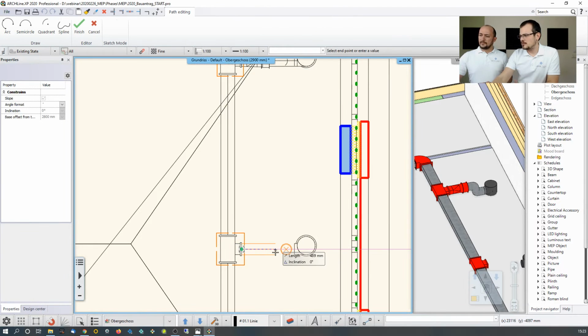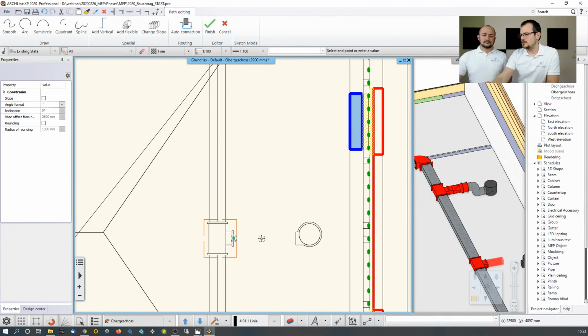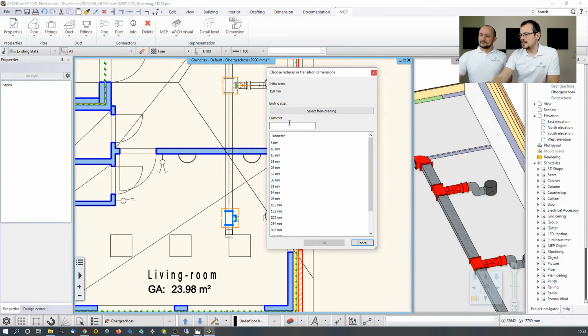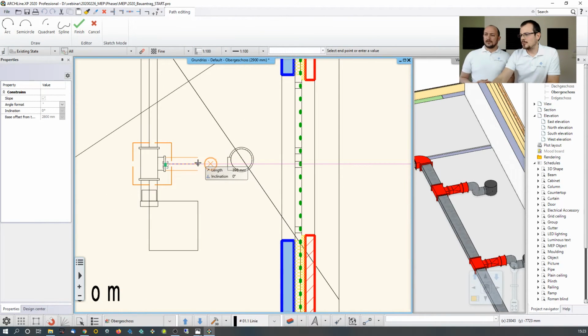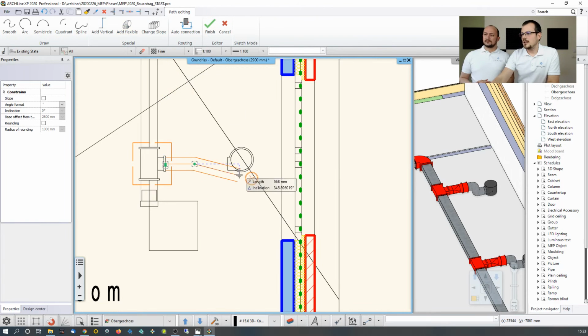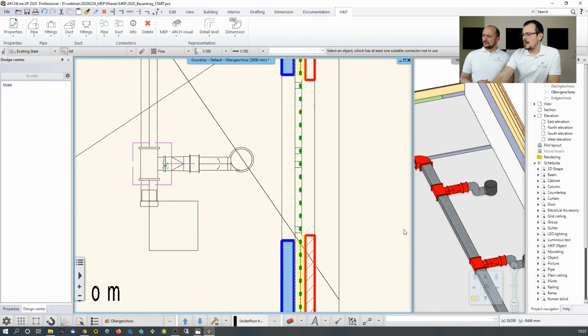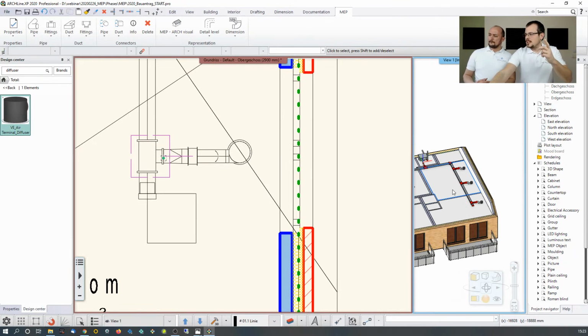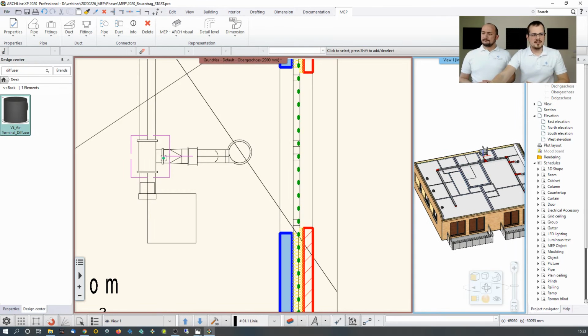I'm going to do it only 3 times, and after that I'm going to rely on another stage of this project that I have already created. There you go. And there's a third one. I just highlight 160. Again, I could pick this from the list as well, but I'm just going to type it in. And here we go. Okay, so now I have the 3 ports hooked up, and I'm just going to load up another stage of this project where I already have all 6 of them. I don't want to bore you with doing all these things all the time, so I'm just going to go with one where I actually have them.